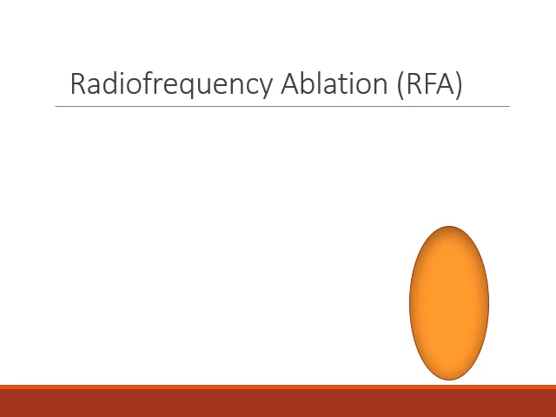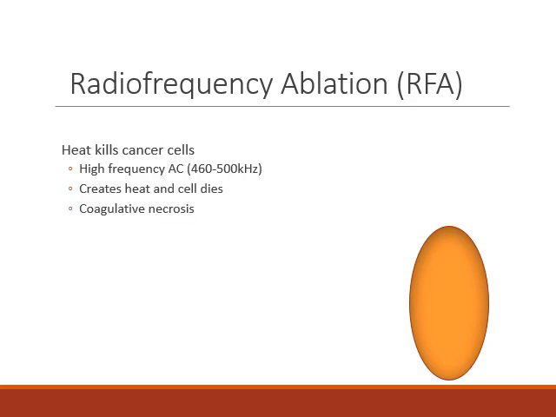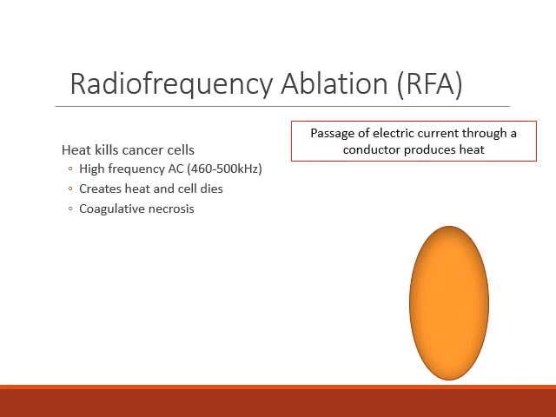Heat kills cancer. We know this, we have known this for decades. So how do we heat up a renal tumour? Well, we place an electrode through the skin into a lesion and then pass an electrical current through the electrode. That current will generate heat. We know that electrical currents through electrical conductors will produce heat. We know this because of a very famous law.